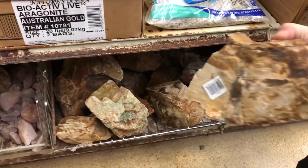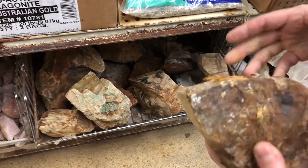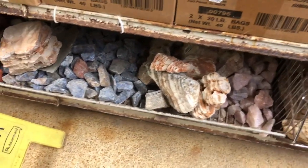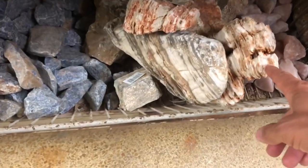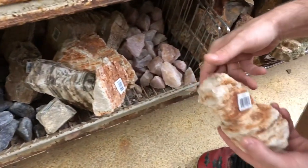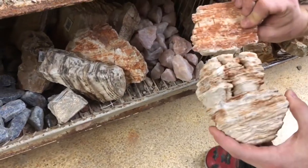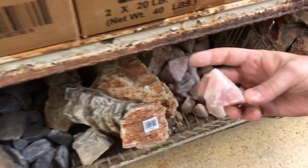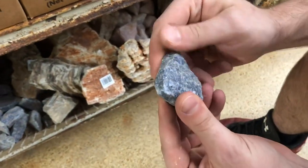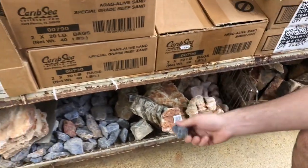You dust these off too, you'll see a lot more richness coming out of that. They'll look awesome in an aquarium. Oh, yeah. All kind of different rocks. These are awesome. It's like the canyon rocks. Yeah, those are sweet. Looks like your fish are hiking through Red Rock Canyons. Oh yeah, and some more rose quartz. Look at that, rose quartz. All this stuff. Look at all of these. What's that, lapis lazuli? I don't know what that is. That stuff, you polish that off though, it's really blue. That's awesome. It's just kind of dusty right now.